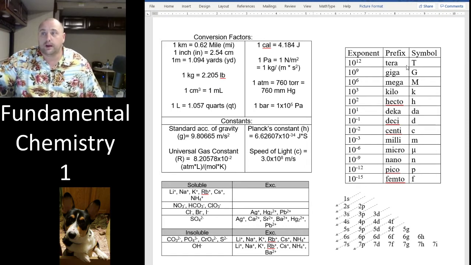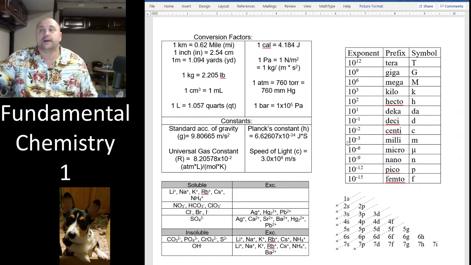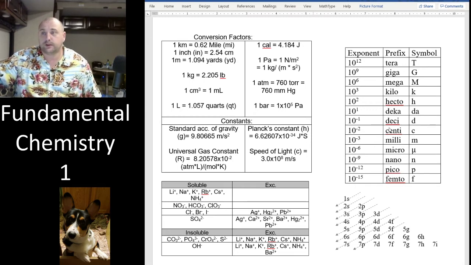And the key to this is reading it as the symbol over here means this exponent. This symbol is what this exponent means. And so if I'm at lowercase m, it's milli, but it means 10 to the minus 3. That does not mean the 10 to the minus 3 goes with the m. It means the same thing. All right, it's fundamentally different.